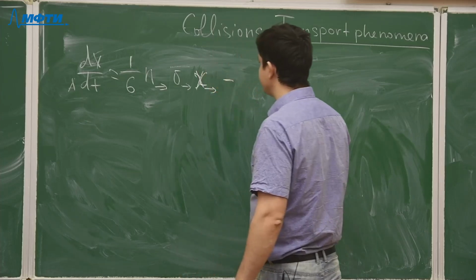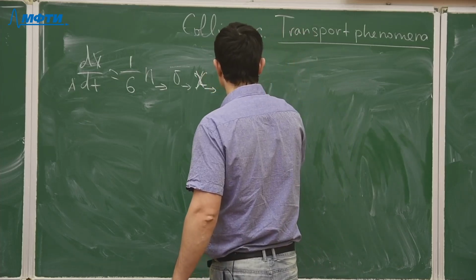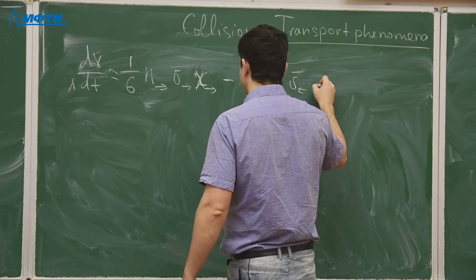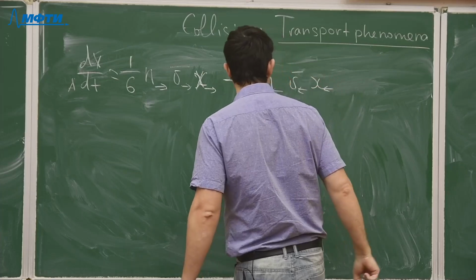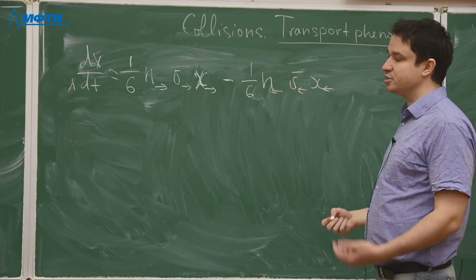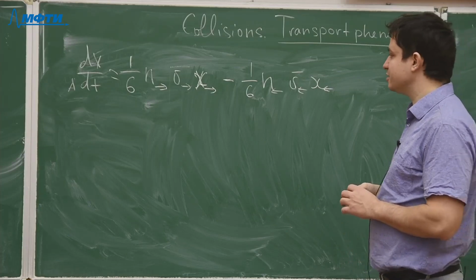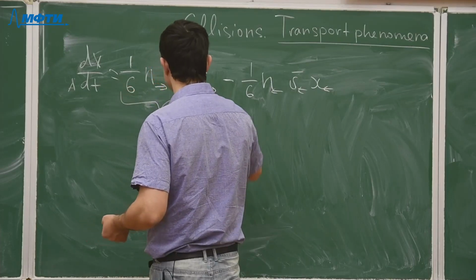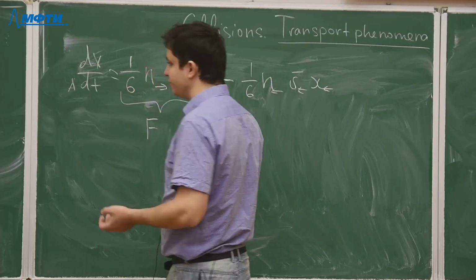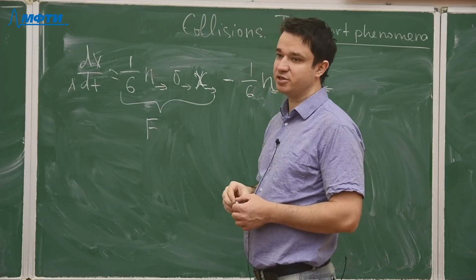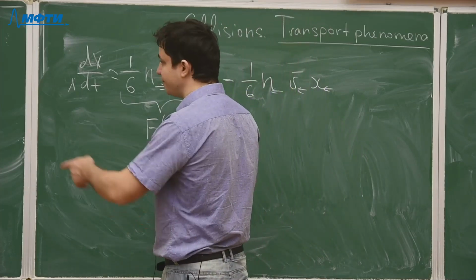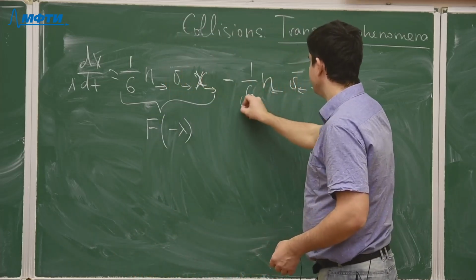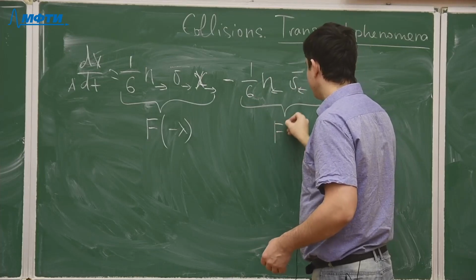And then I subtract 1 over 6 and moving to the left, v moving to the left, and x of molecules moving to the left. And since these molecules start at different points of space, I can just say that I deal with the same function. Let's say some function f, which is dependent on the spatial coordinate. And in here, this function corresponds to f of minus lambda, while in here, this is function f of lambda.